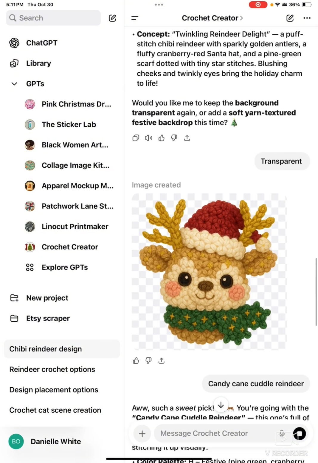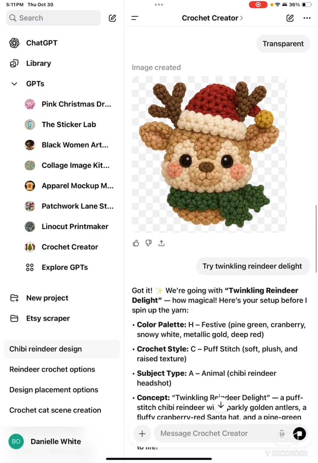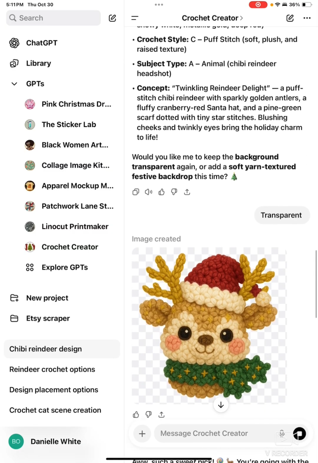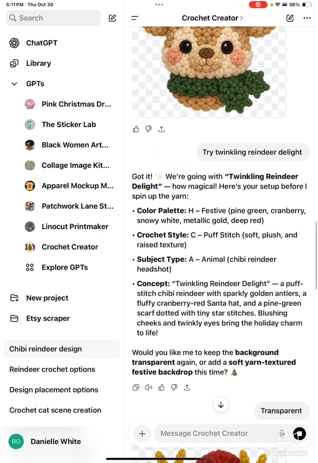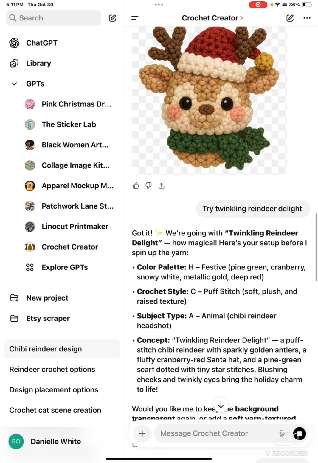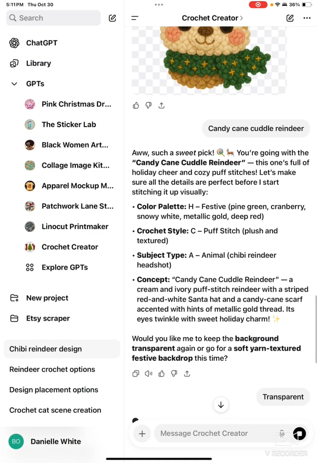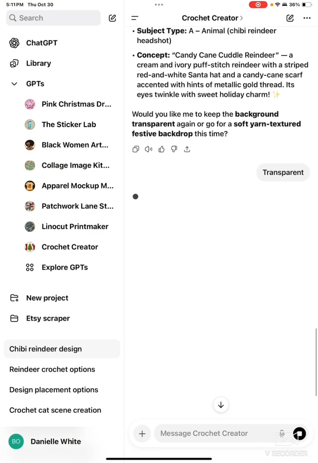So that is cute. And that is cute. Both of them came out cute. I like both of them. And then we're going to send them to Canva and we're going to put them on a shirt and see what they look like on shirts for my mock-ups. Or I can use my apparel mock-up thing right here.